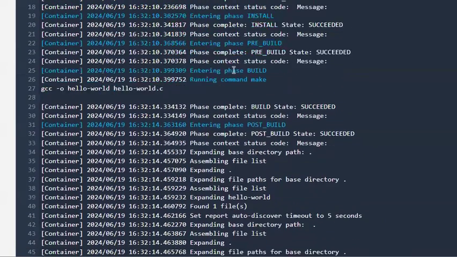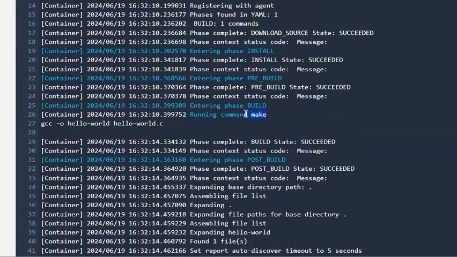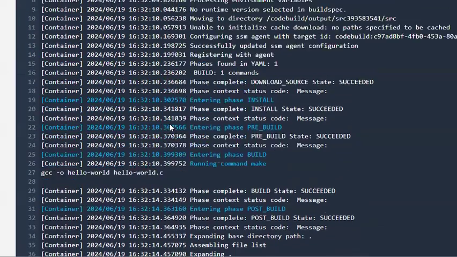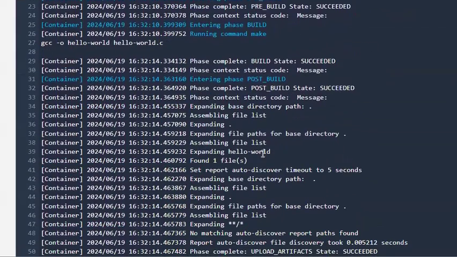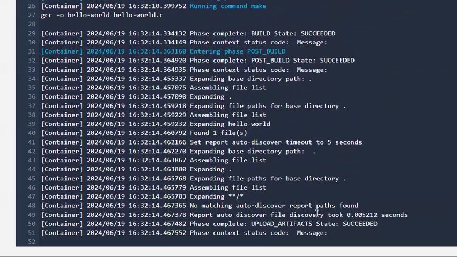You can see whatever commands we ran under make, that is gcc -o hello world.c, all that code ran successfully and we did not get any error. We got a successful message, and our artifact file will be generated and stored successfully inside our destination artifact.